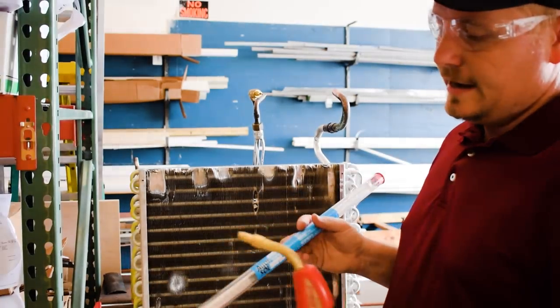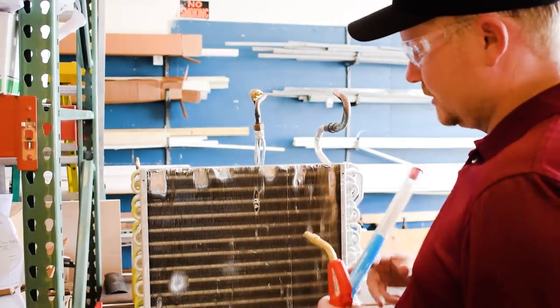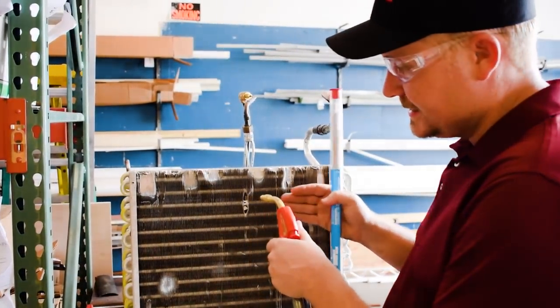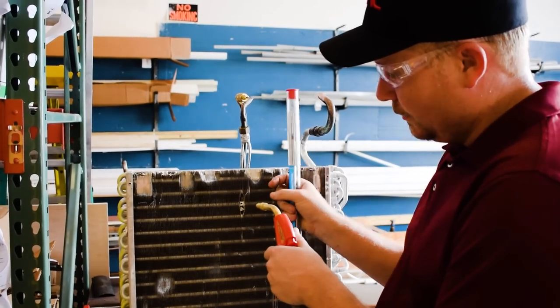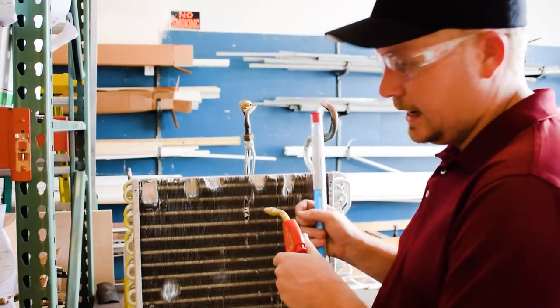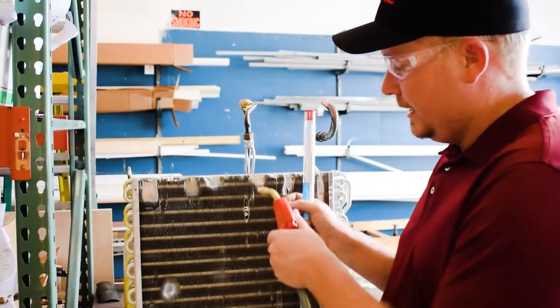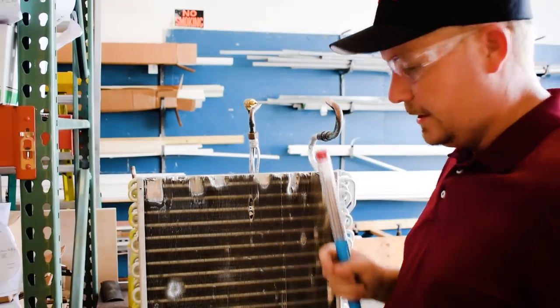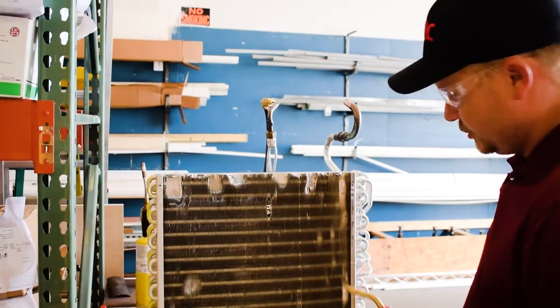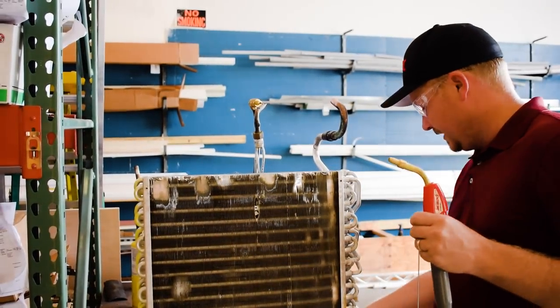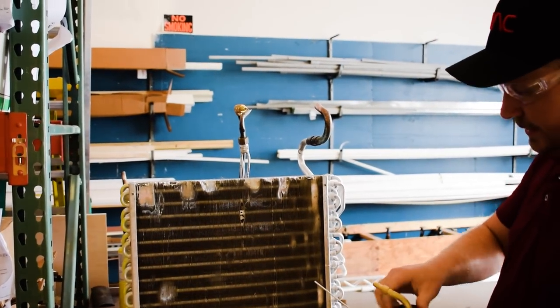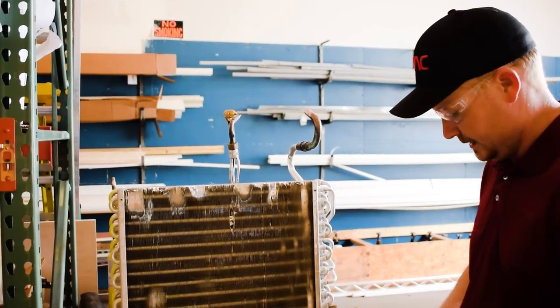So with this strategy is we heat up the end of the rod. We put a little flux on it. We heat up the work area. We melt the flux onto the work area. We keep heating it until we see that flux go clear. And then it will first, at first the flux will cover the hole and then it will open up. And once it opens up, then it's time for me to start applying rod. And I just keep my heat on it until I get my rod melted. And then I back off. That's it. It's a low enough temperature that as long as I don't do anything stupid, I should be able to do it just fine. I've done lots of aluminum cans. It's all about heat control, like most things. And I've used a lot of different aluminum rods over the years. And this is the one that I've been the most successful with.